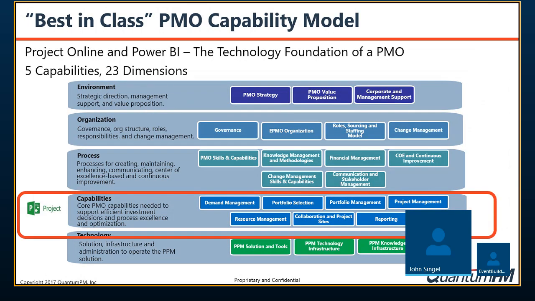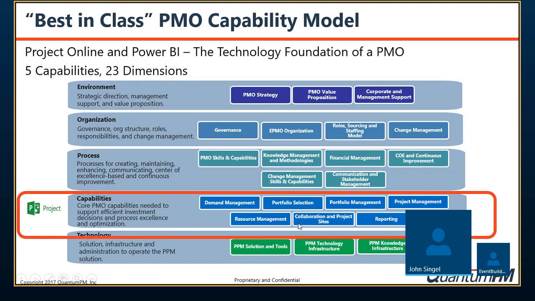And this is a capability model I use quite a bit. A lot of times when companies stand up a PMO or PPM capability, it's really around understanding the components and capabilities that the organization needs to have to support a resource management, a PMO function. You tell companies, you can't just have the technology. You need to have the governance in place to support it, the processes, the organizational structure, the environment, which has a PMO strategy, a value proposition, and management support associated with it. It's got to be an organizational focus on a PMO, not just on a project management discipline.